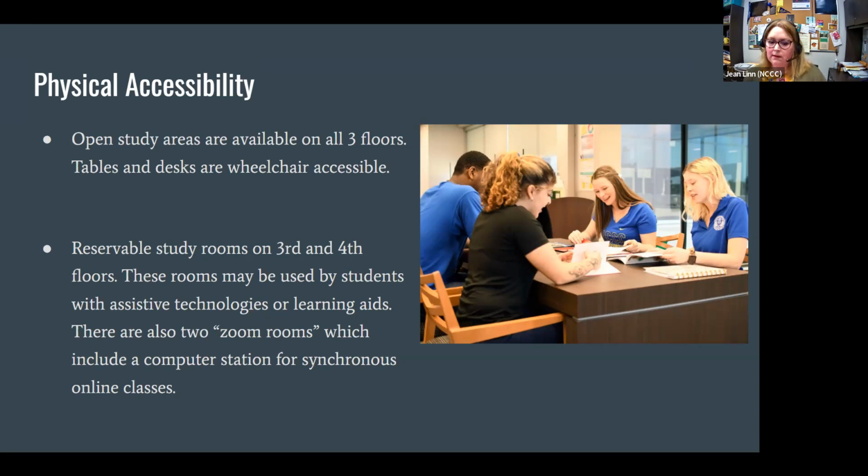I think a lot of us take internet and computers for granted, because there are a lot of people who might not have a computer, who might access the web through a mobile device, or might not have high-speed internet at home. So these rooms have been really popular for students to take their synchronous online classes. We've actually had a couple of adjunct instructors use them as well to conduct their online classes through the library.